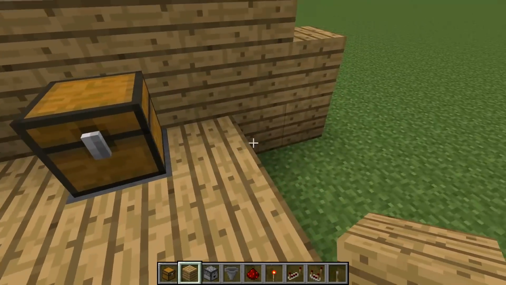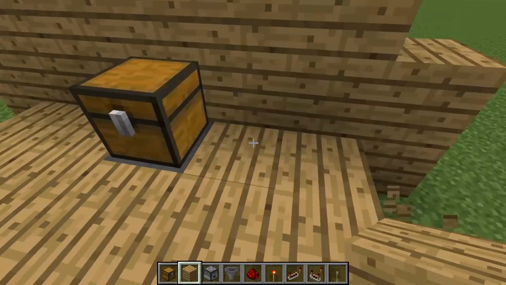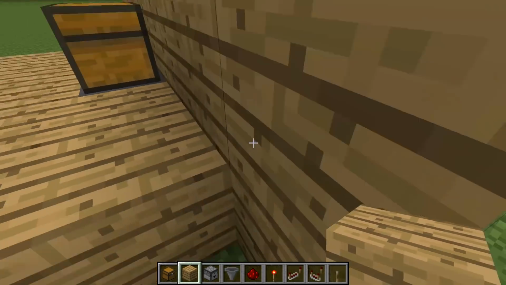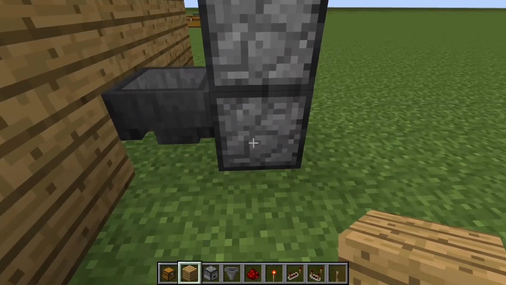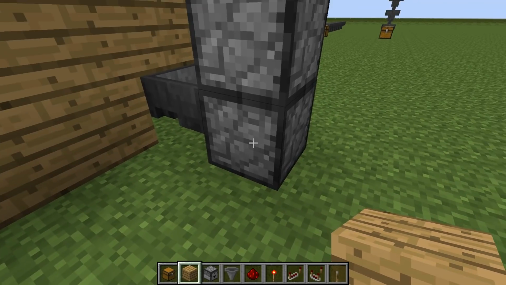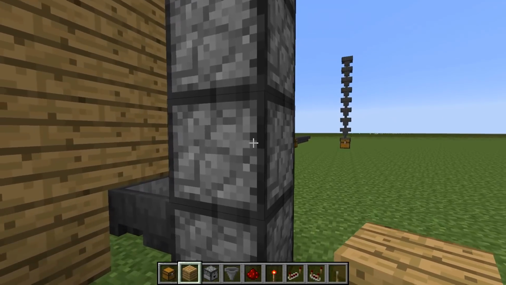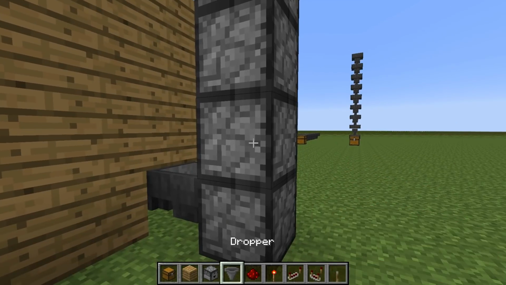Go ahead and build yourself a platform, and you've got a deposit chest, like maybe down in the mines, to throw your stuff into. It'll get pulled out through the hoppers and then put into this particular dropper right here, and they'll all go straight up. Now, how to activate the droppers is another story.